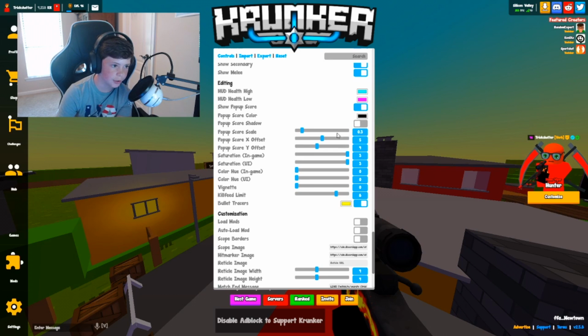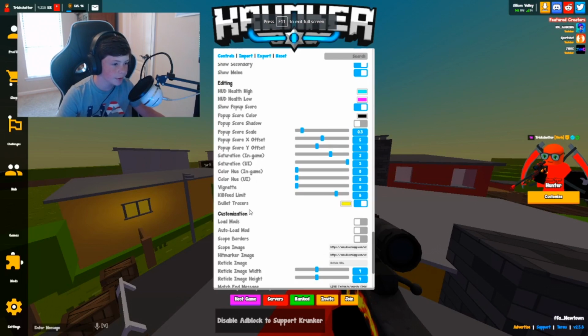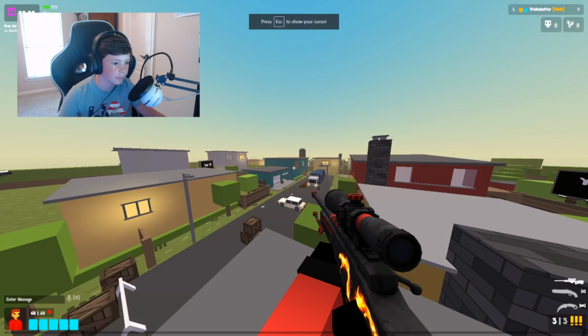Shadow, I don't have a shadow. And then score scale, 0.3. X offset's 5, Y offset's 4. Saturation in-game, a lot of people play with around 2. Like right here, I don't like this. I think it could be brighter, so I had to have it all the way up. And then default is 1, right, like this. And I don't think 1 looks good at all. So I have it at 3.